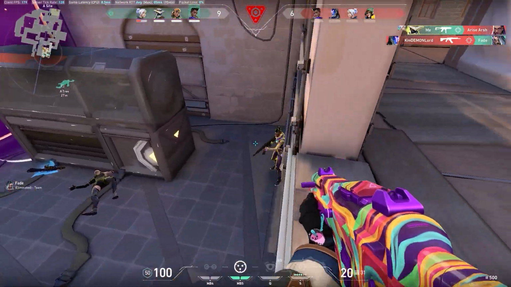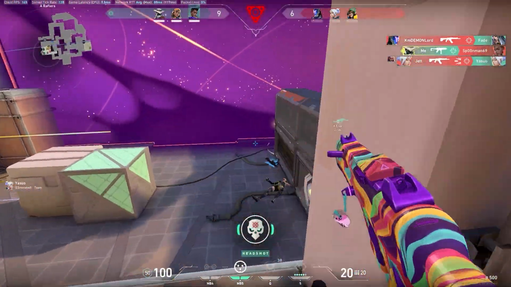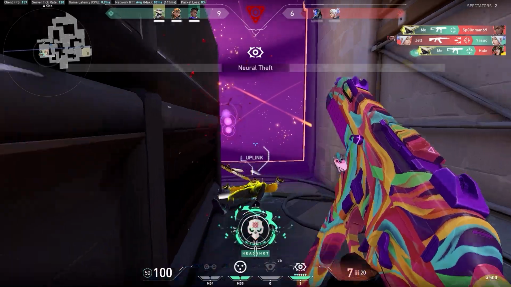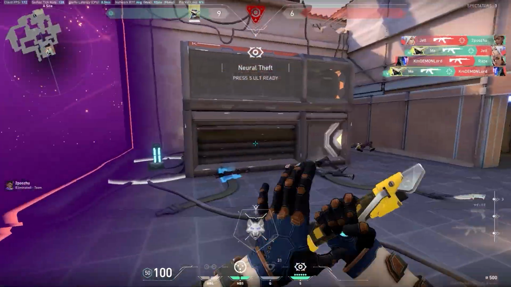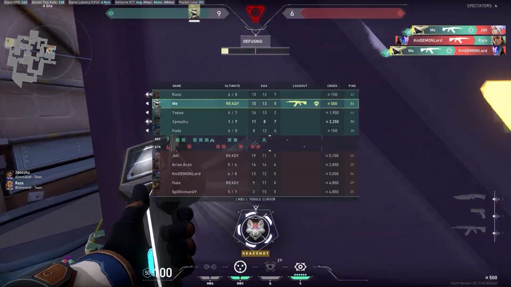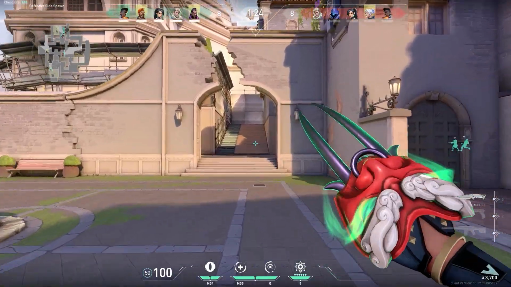The next one we have is a very important one, and this is angle clearing. And not just angle clearing, but angle clearing with intention. Not just going through the motions, but actually clearing out an angle under the assumption that there will be a player playing in that position.